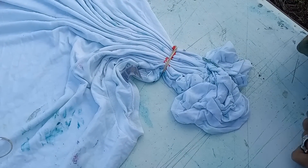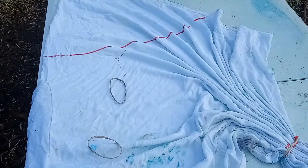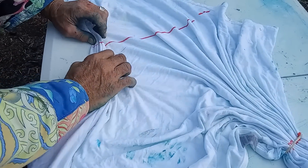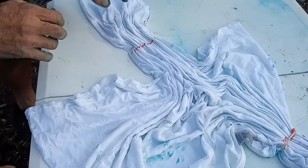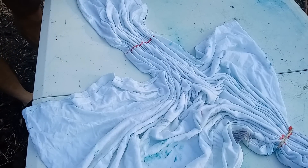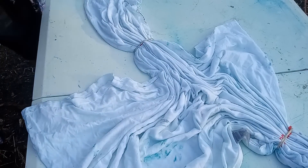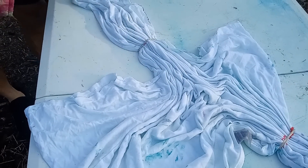Put the rubber bands on — you're going to have to put a bunch on there. This is going to be the Sun. Now I'm going to get the bottom part, which is the Earth part. I'm going to go ahead and fold it — just follow the line, it's really easy. Then I'm going to fold it in half again. Now I'm going to do another line right here, because that's going to be the atmosphere of the Earth.